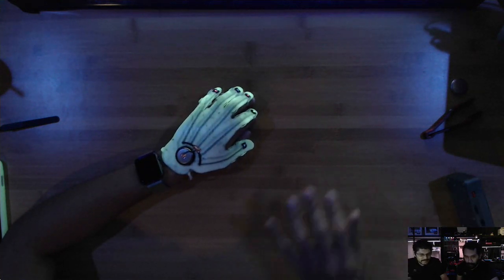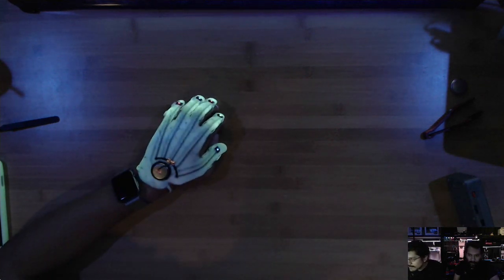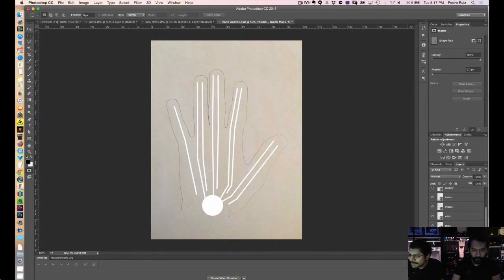I want to take a look at the CAD. How did you set this up in CAD, man? This is pretty cool. We're going to jump in layer by layer, folks. Here we are in Photoshop. So you actually traced this out. You traced your hand on paper, used the pencil, made a turkey.